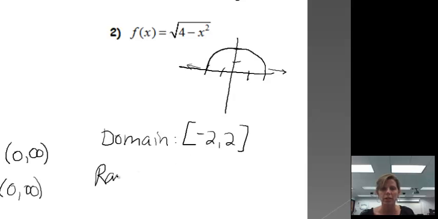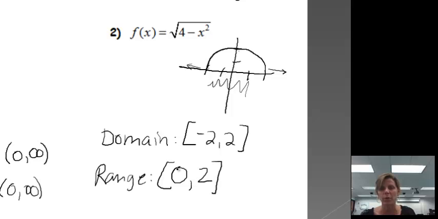Right, and if I'm looking at the range, what y values or what answers can I get? You'll notice if I look at it, I have all y values starting at 0 going up to 2. There are no negative values down here. So it starts at 0, and notice 0 is in the range because it is on the graph, so it's going to go from 0 up to 2. We never get a y value that's bigger than 2, but we do get a y value of 2. So again, notice I'm including 0 and 2 in my range. So now you should know how to find the domain and range of a function.